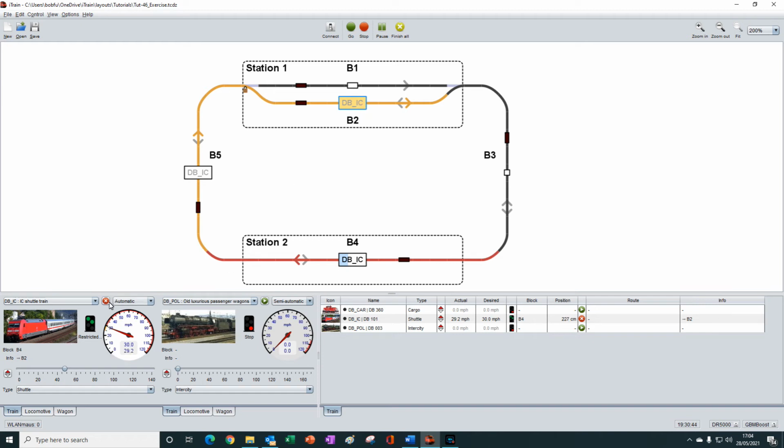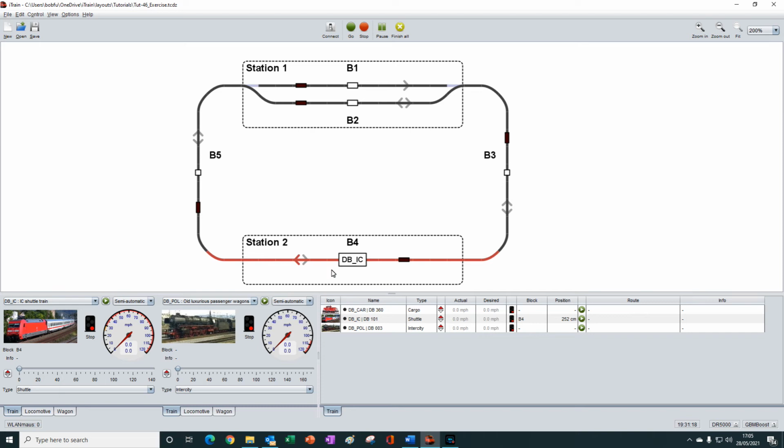So let's stop the route and check that if B2 is occupied, we can simulate that by making the feedback active there, which simulates this being occupied. Then if we click OK, we see that it is still trying to use B2 and not attempting to use B1.